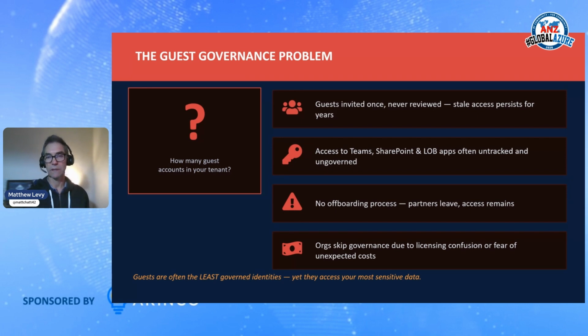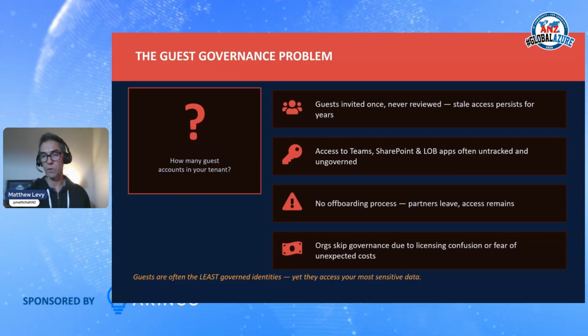And it's not just stale accounts. Guests routinely have access to sensitive SharePoint sites, Teams channels, and line of business applications. And so when a partner employee leaves their organization, your tenant has no way of knowing that automatically, so their account keeps working. And just incidentally, in an Entra ID tenant, the all users group includes guests as well.